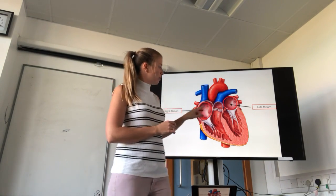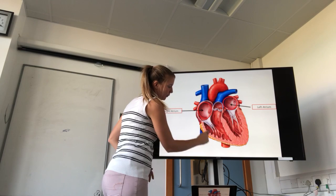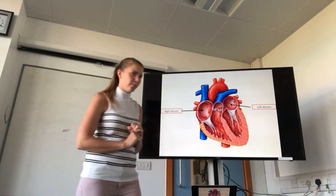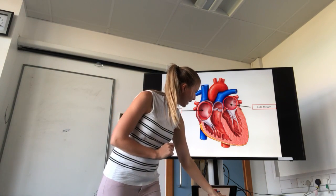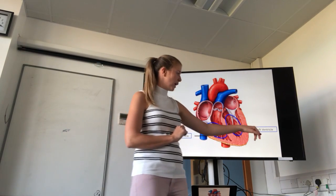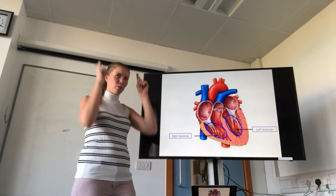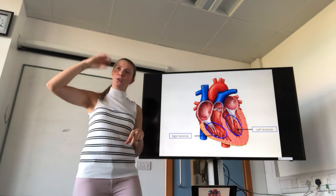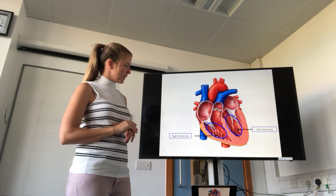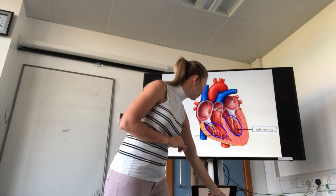So we've got the top two chambers. The heart's divided into 4 chambers. We've got this one, and these chambers down here. So the top 2 are called the atriums. We've got the right atrium and the left atrium. And then next, we've got the bottom chambers, and these are called ventricles. So again, we have the right ventricle and the left ventricle. So atriums at the top, ventricles at the bottom. A comes before V, so A is always first. So they're the 4 chambers of the heart.